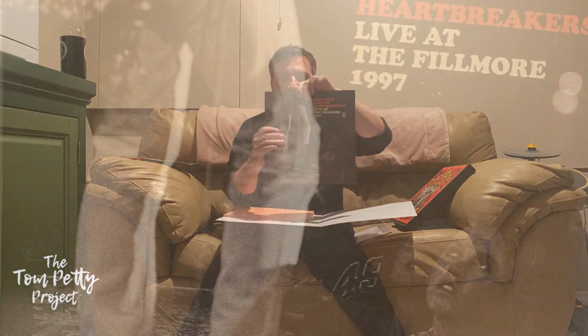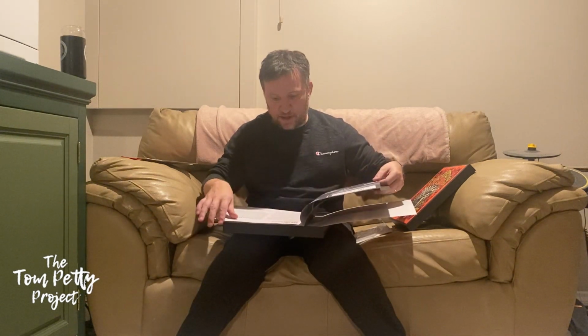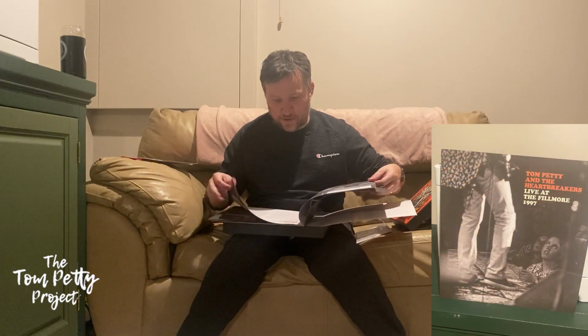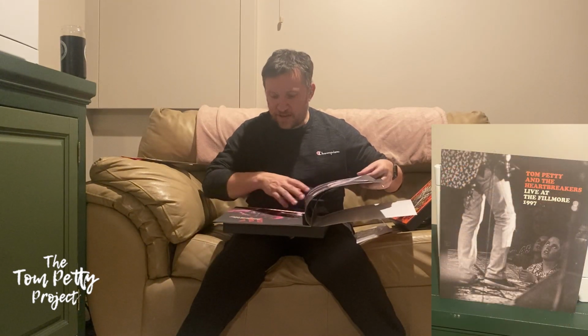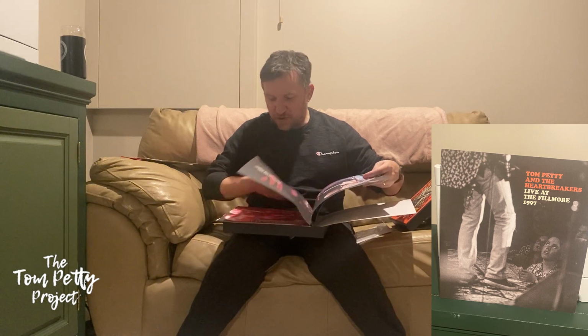Then we get the booklet. So this is the, and I think this came in the CD as well that we got, I hosted one of the Tom Petty Nation listening parties for the album last week. So yeah, this is the same thing, but in large format, which is just great. And again, it's got that same super high quality feel to the print. It's nice and matte. Fonts are all beautiful.